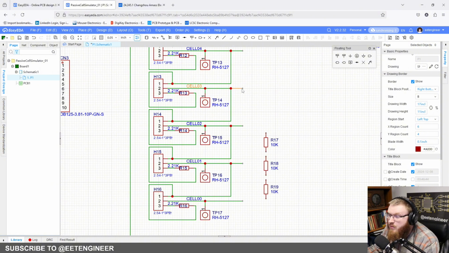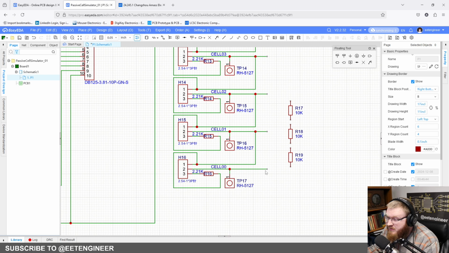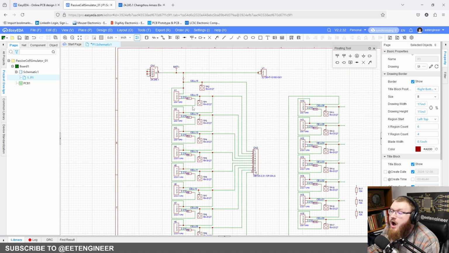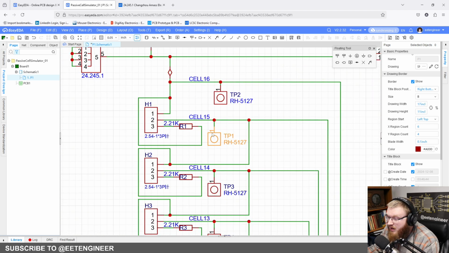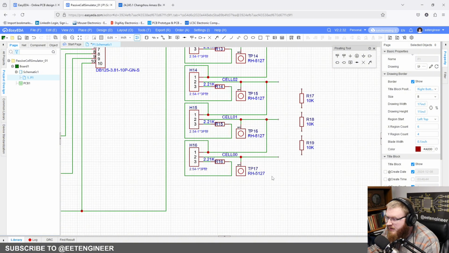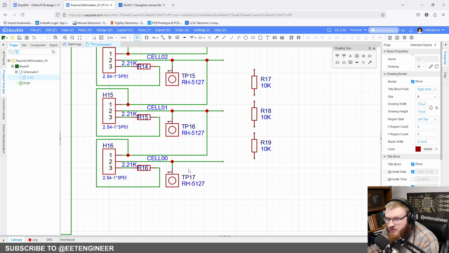Well, that's what we have here. So we have through this resistor, which goes up and creates cell reference number 1, and then through this resistor that goes up and creates the reference for cell number 2, and then through this resistor which goes up and creates the reference for cell number 3, all the way up to cell number 15 here. Through this resistor creates the reference to cell number 16. So that is why there is a cell 0 here. That is your main ground point for your battery cell stack.